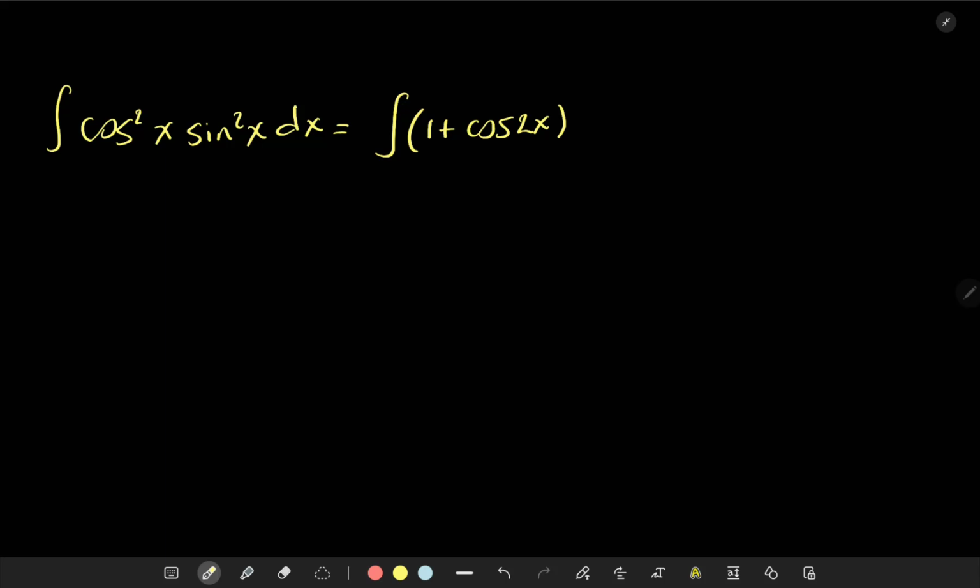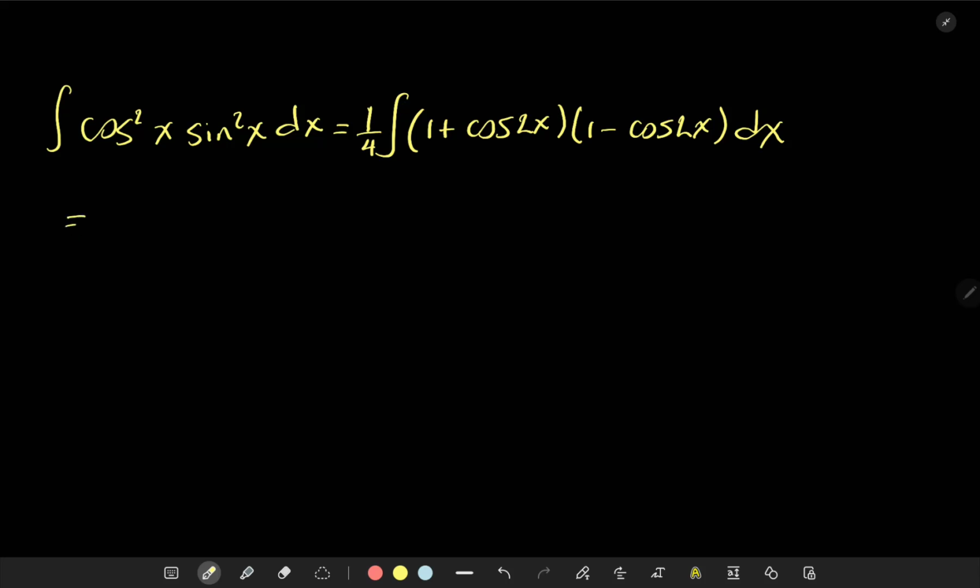And then I would have to substitute this one with 1/2 of 1 minus cosine of 2x. So the 1/2 times 1/2 I'm going to write as 1/4 out here. So I just use the formula that I had before. I used it twice, okay? Now this is a difference of squares.